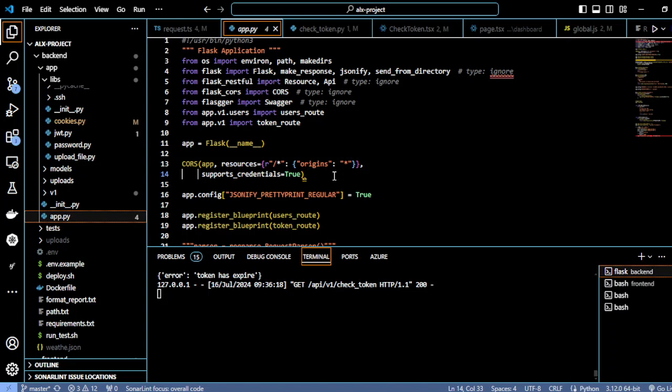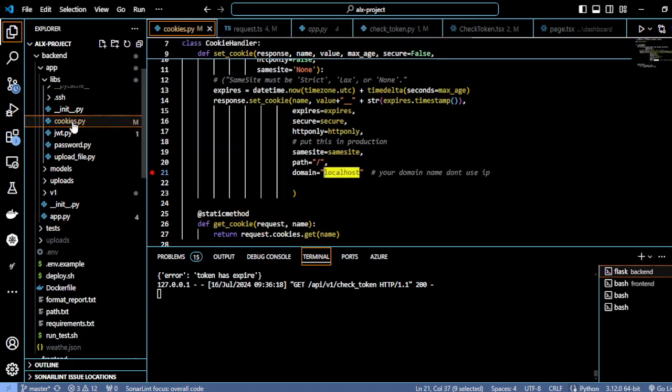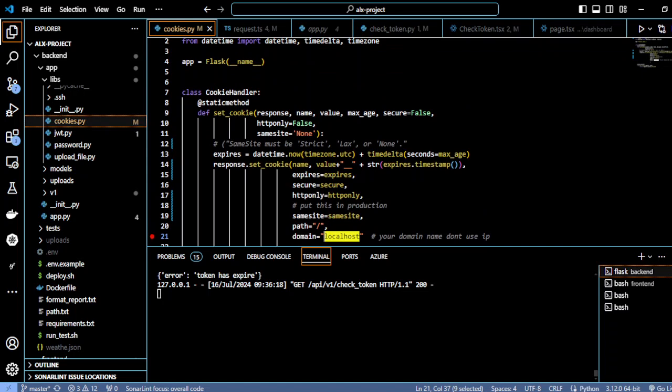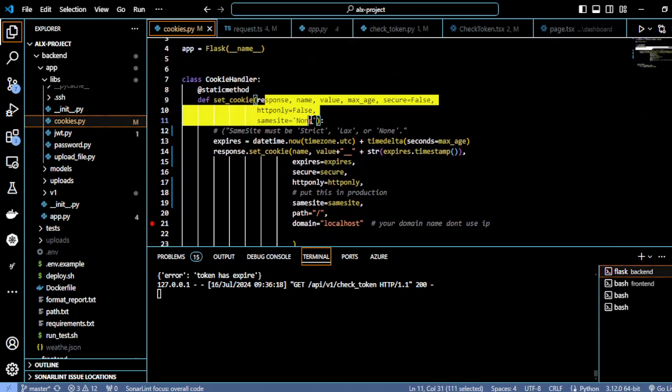Now, to set your cookie, you will have to go to your cookie environment. I think I have my cookie set in this environment here. Let me go to my lib cookie. So this is it, lib cookie. In this place, what we are doing is set cookie, and this is a function with several parameters.